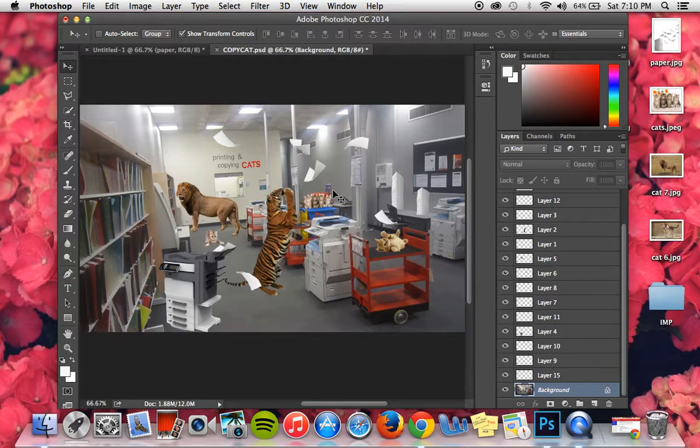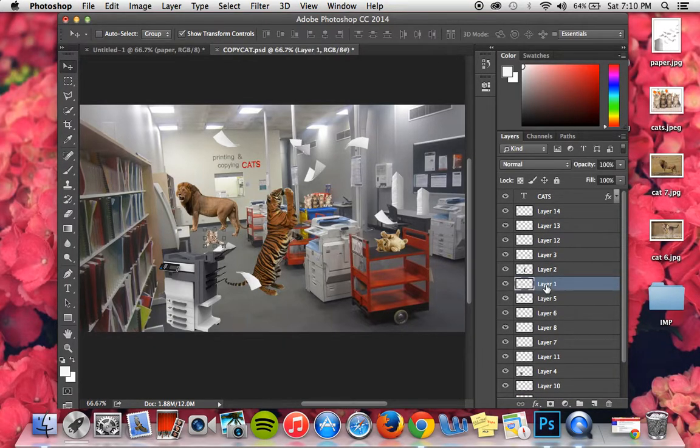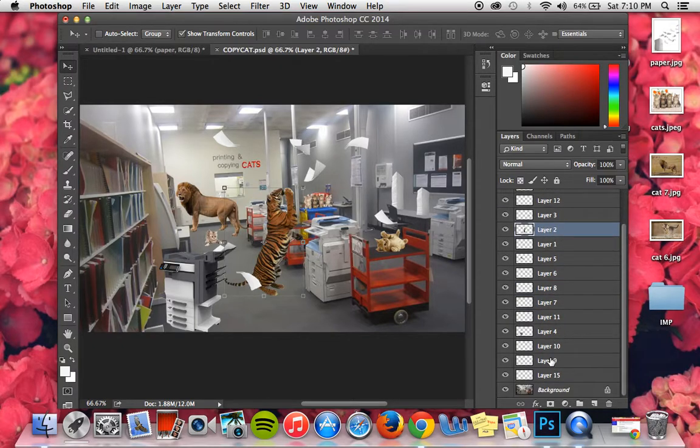So to do this project, like I said, I made the copy room the background, and I then started adding different layers of pictures of cats throughout the room. I used the lasso tool to cut them and paste them into the picture and make sure they're perfectly aligned and there wasn't any background space from the picture they were originally in. If I did have to erase some things, I'd use the eraser tool, which was really handy.